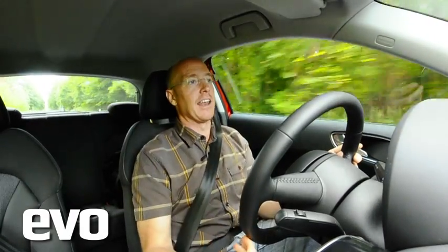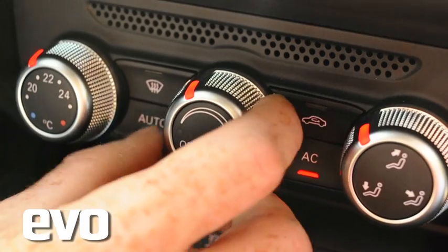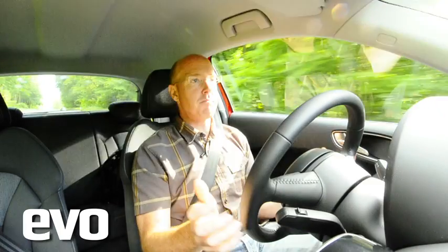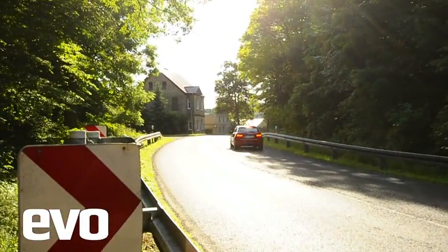And certainly sitting in it, there's not a great feeling that you're sitting in anything particularly playful or exciting. The interior quality, at least, is brilliant. I mean, it's just fabulous. There is no other premium car, not even the Mini, that's as well built as this. But for the tricky question of making it feel good and be lively, it's not particularly. It's much more of a sophisticated car than an exciting one.